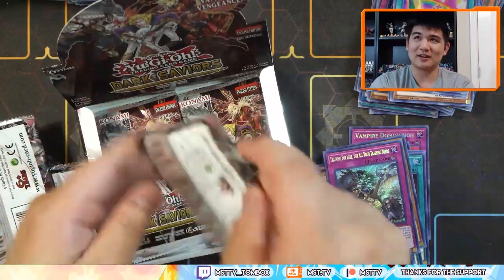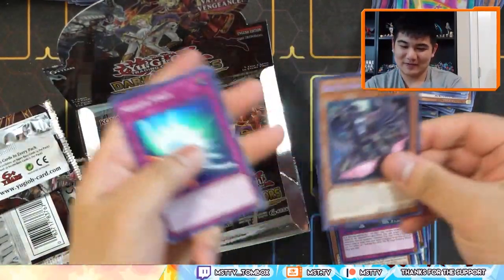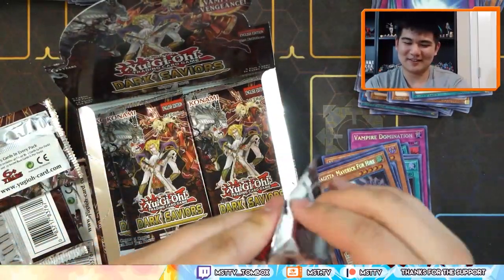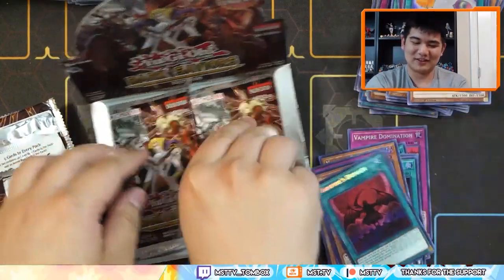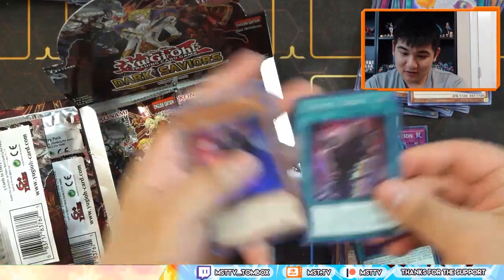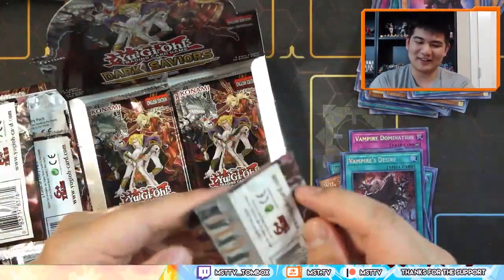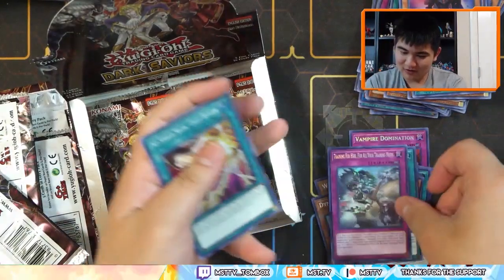Oh my god. Yes! Yes! Excellent! Oh my god, this box is so bad! Oh my god, I'm hyped now. No need. Oh my god. It's a green card! Huh? Oh my god! You can say this box is quite undead.